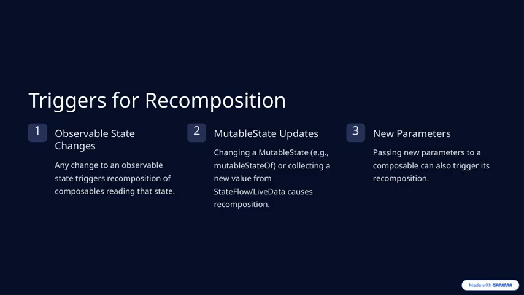Lastly, passing new parameters to a composable can also trigger its recomposition. This is particularly useful for dynamic UIs where inputs or data can change over time. These triggers are fundamental because they help us keep the UI in sync with data changes without manually managing updates. Understanding these points helps us build more reactive and efficient interfaces that respond seamlessly to user interactions and data updates.